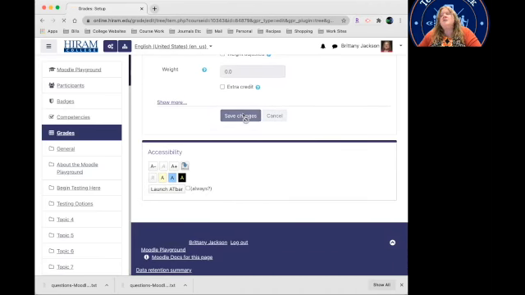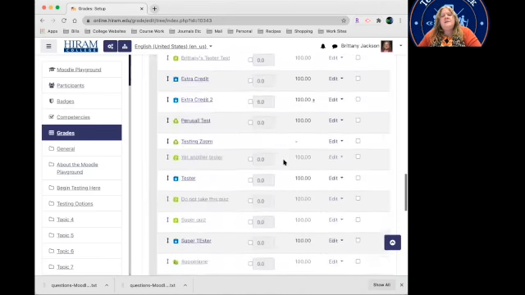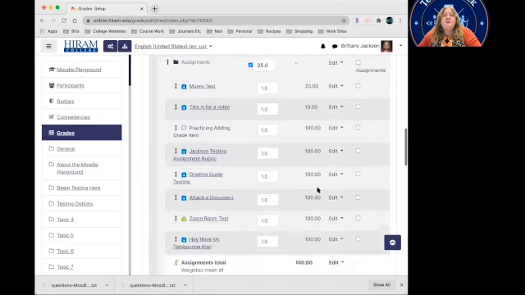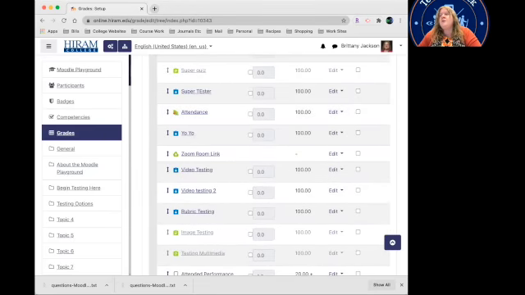So if I hit Save Changes now, and we go down to that attendance, you can see here it's grayed out because it's now hidden. Here we can click on Show, and it brings it right back. Here you can see it's no longer grayed out. So you can, with just about anything in the gradebook, as long as you've got this edit feature over here, you can hide or show options to the students all the time.